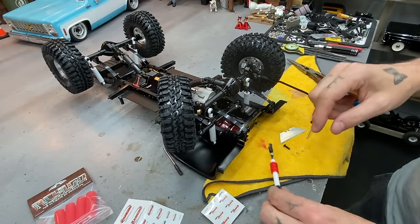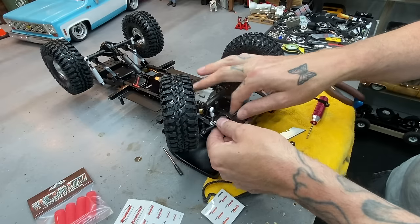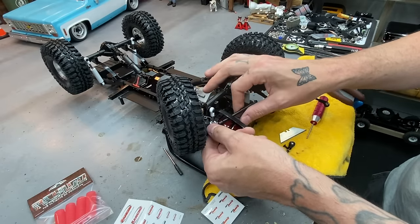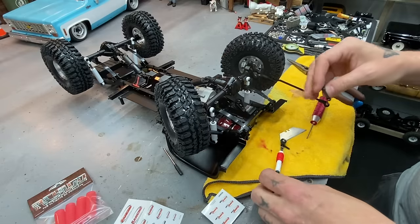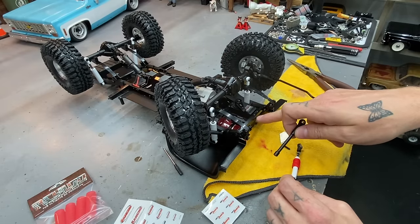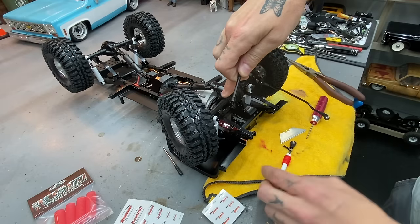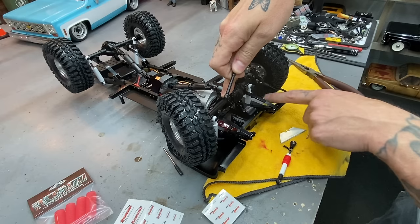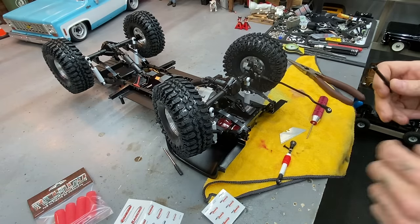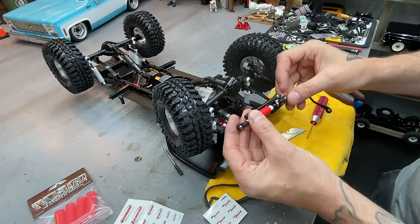So instead of using the short ends that it came with on that end, we're just going to swap on the one that's already attached and roll with that. I'm trying to get the length right now. I am going to go ahead and move the servo up and add my little 3-4 mil spacers in there, because if you look at it while we're here, this side is about 4 millimeters higher because we're hitting the servo mount. So that little trick will make it where we need to lengthen this servo arm just a little bit.